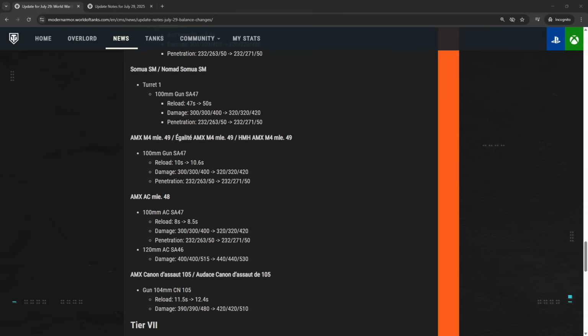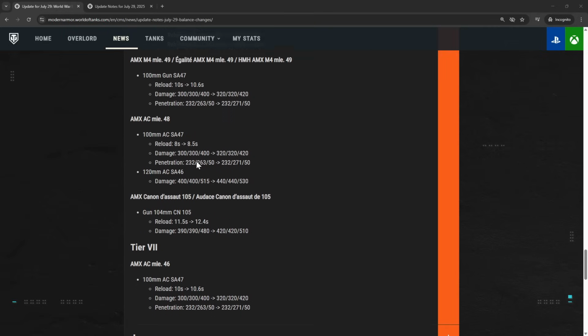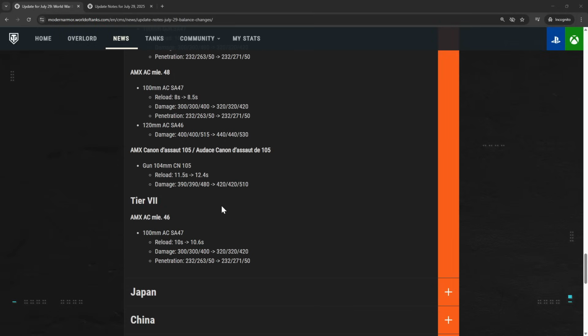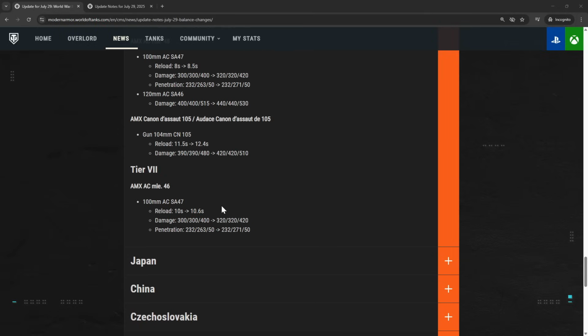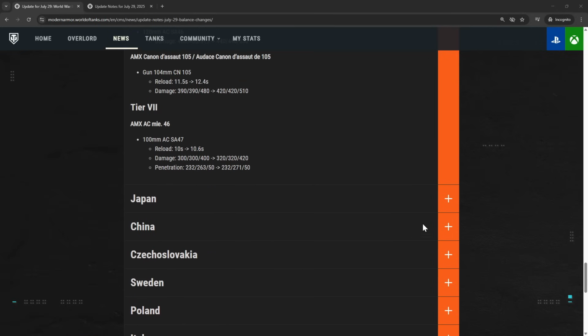For AMX M4, 100mm, reload increased by 0.6, alpha by 320 again. Yeah, that's the 300 alpha guns that are getting changed. For AMX AC, no change to reload, just the damage. Our alpha buff by 40, so 120 extra potential. For Audis, we are getting a reload increase by 0.9. That seems a little bit too much. And alpha to 420. The tier 7 is also getting the reload buff increased by 0.6, and then alpha. It's the same gun, the 300mm.